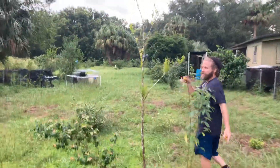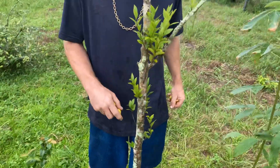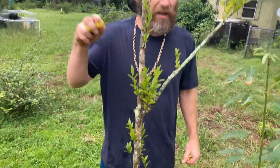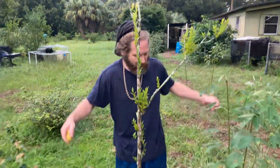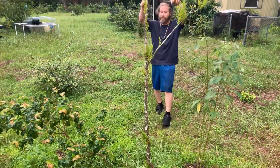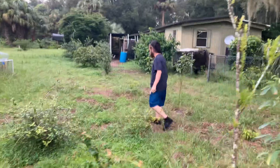This is Eugenia piriformis, and it was supposed to be the sweet variety. I grafted it onto a rootstock of the same species. It's done nothing but die back — it hates wet feet. But now I'm trying to dry it out by planting other plants around it to help soak up some of that water and crowd out the roots. And it's looking okay — it keeps coming back, it won't die.